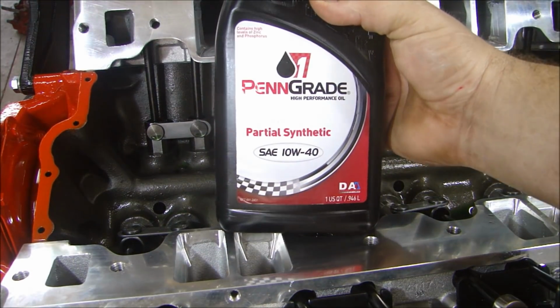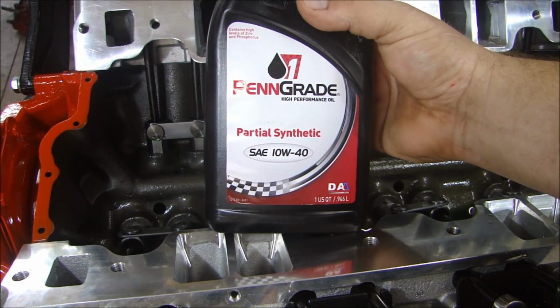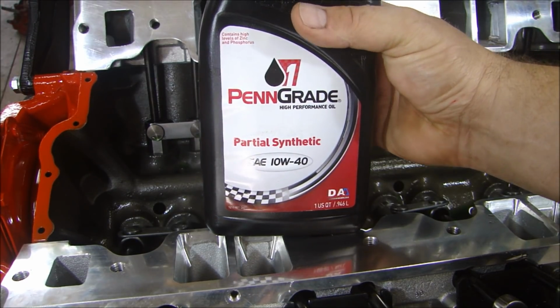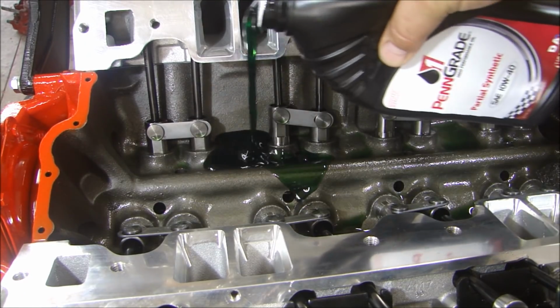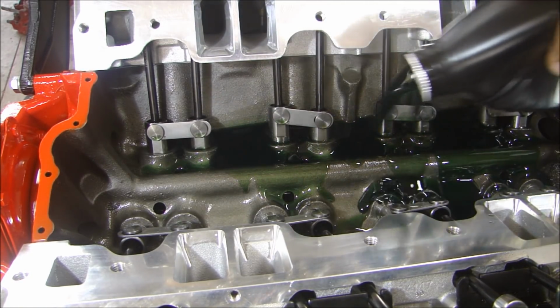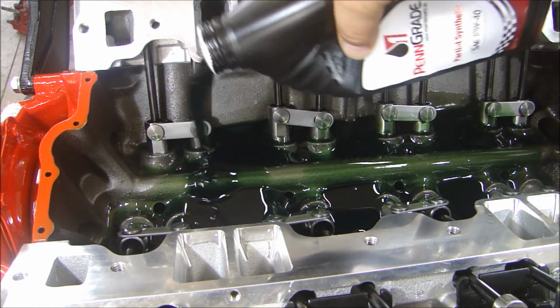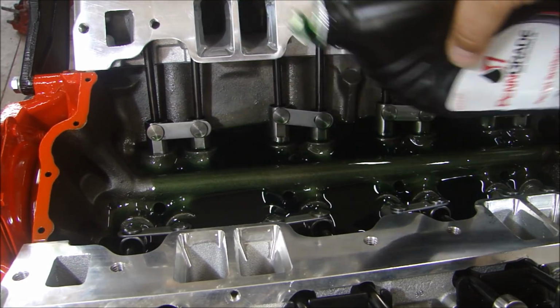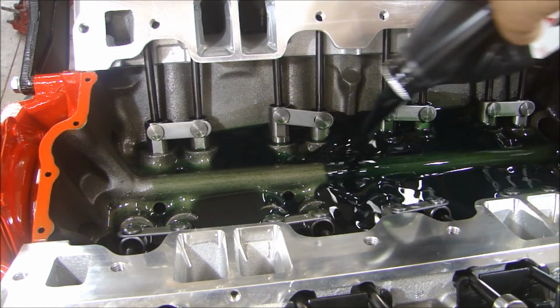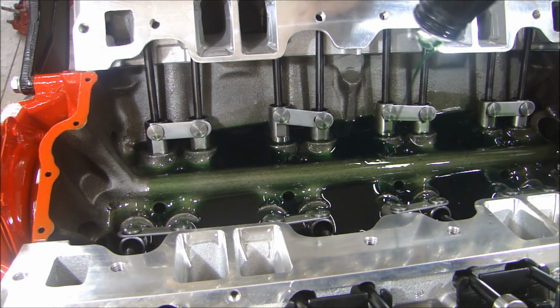Even though this is a roller lifter cam, I still use the partial synthetic 10W40 high performance racing oil for break-in. It just helps a little with the break-in of the parts, just to make sure that there's a higher zinc content and a higher phosphate content, so that it aids with the break-in. But I'm going with the original 5-quart pan, so I'll need 5 quarts of oil.